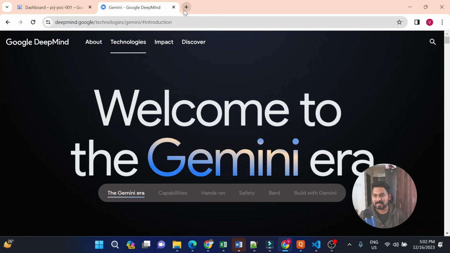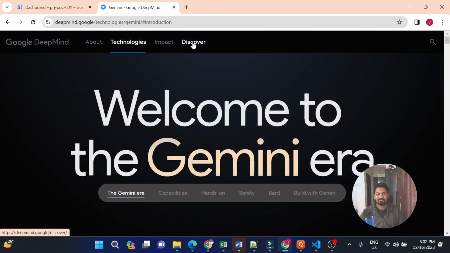Let me explain the difference between Gemini AI and other AI platforms like ChatGPT and Bard. Gemini AI is a multimodal AI platform where it can take input from your text, your images, your videos and other media data. Other generative AI tools get input from your text. You can provide your text prompt and it will provide you the output.